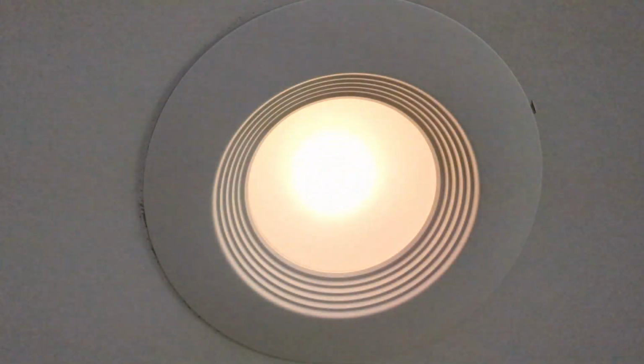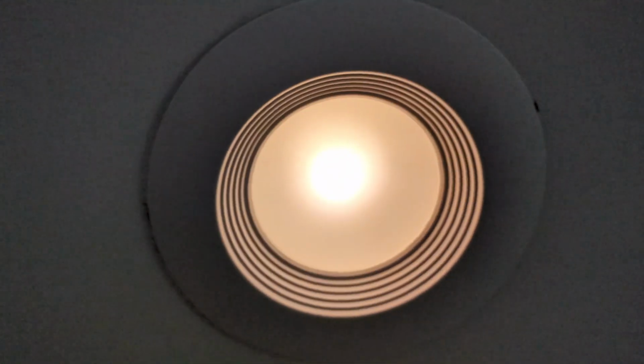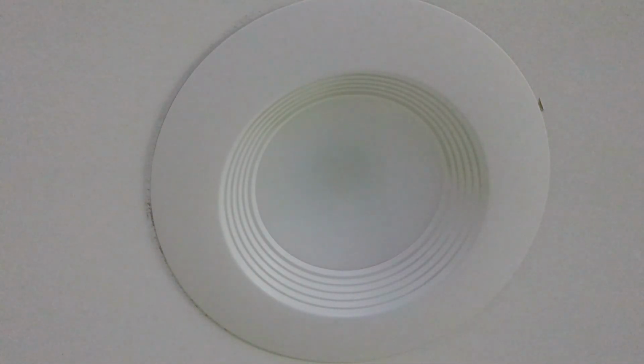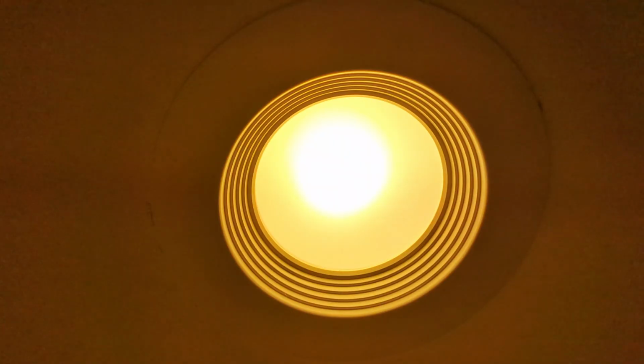Now if that's too low for you, you can change the dimming range to whatever minimum dimness that you want when the dimmer switch is turned all the way down. I prefer to have the lowest dimming that you can possibly have. You can see it turn off and back on at that very low dimming. Turn the dimmer switch all the way up. And you still have the full brightness. Here at the full brightness, I'll turn the dimmer range up again. And you can see that it does not change. So you still have full brightness and you have full dimming capability in the low range.